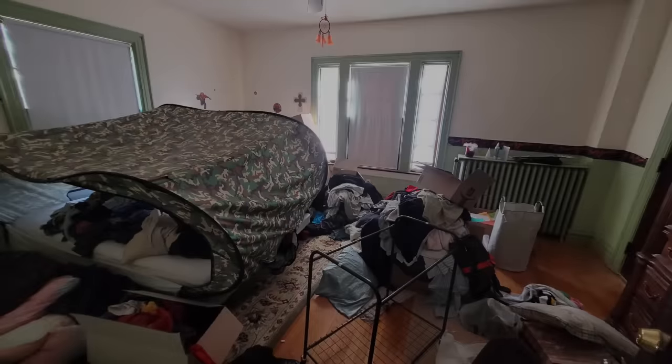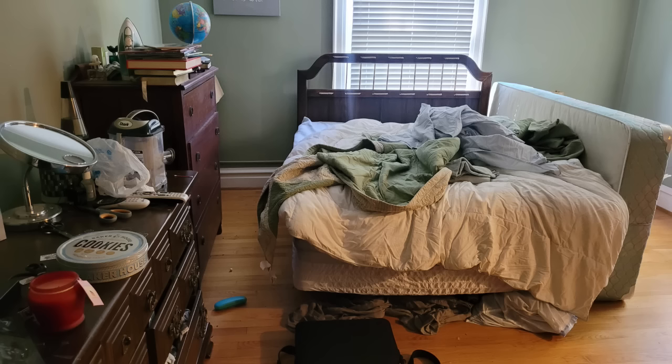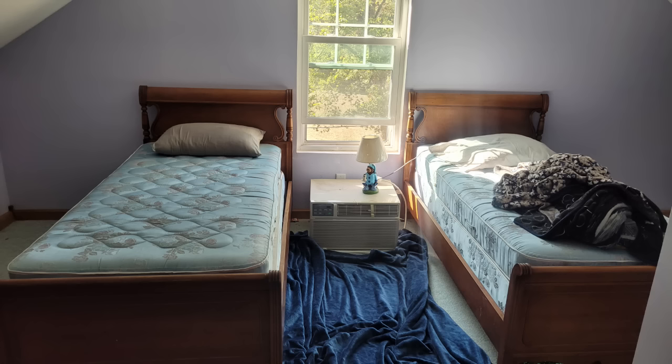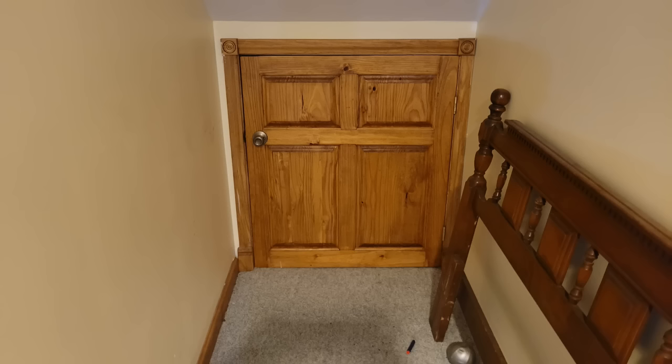We love them. So then we got a good night's rest so that we could start on the house the next day. So here's some of the pictures that I don't think were included in the other videos of some of the other rooms in this house. It was such a cool house. And this was my favorite room, which was kind of an attic bedroom. I've always wanted an attic bedroom, so I really loved this room. And look at these tiny little doors. They were so adorable.